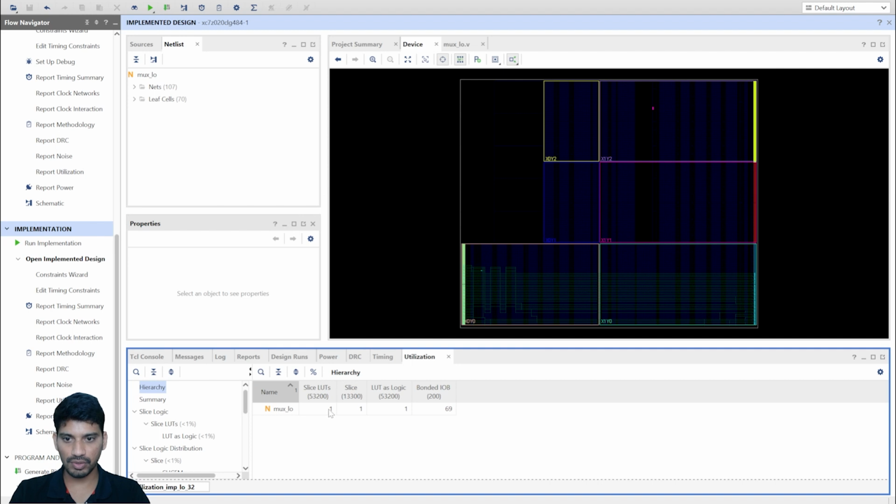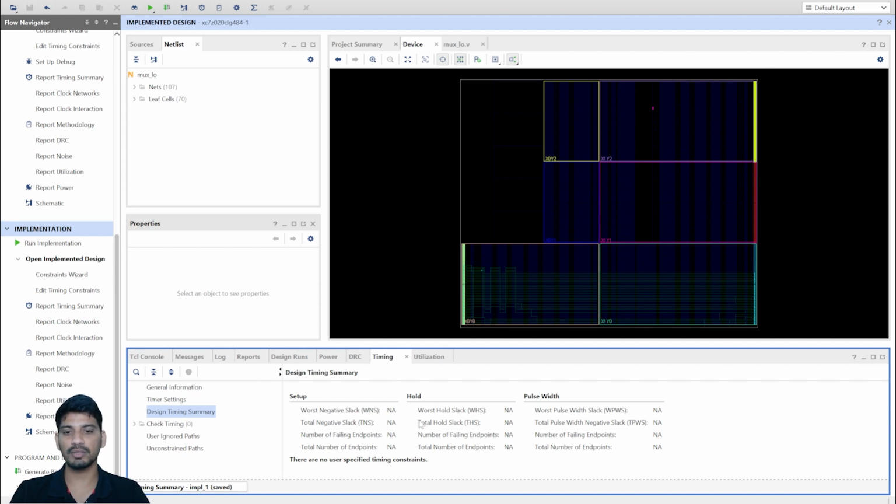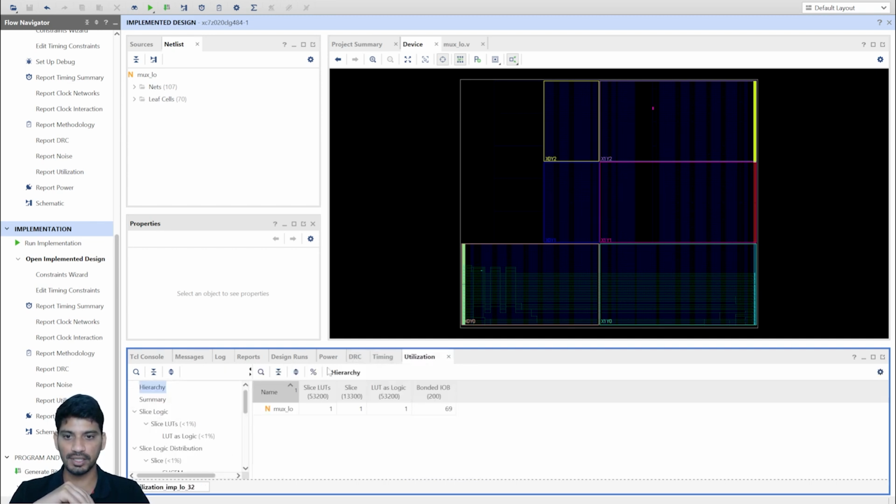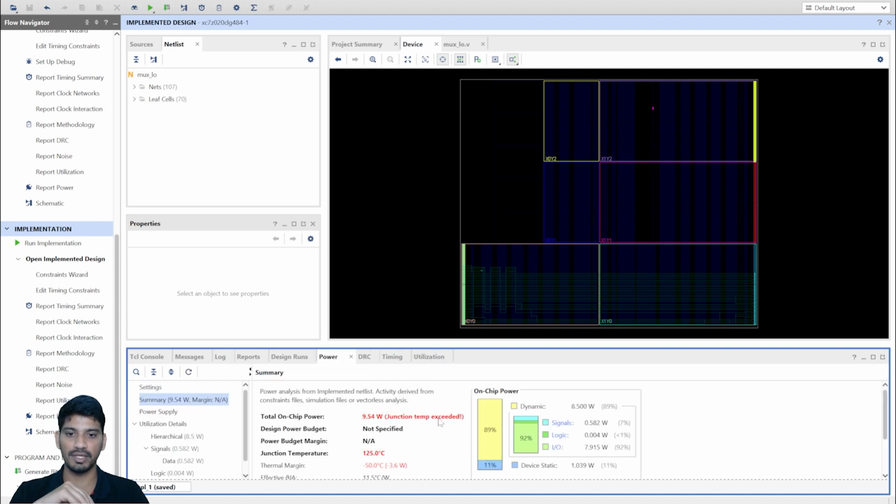So you can see it is using one slice from the 53,000 slice LUTs that are available in the JetBoard, and one logic LUT it is taking, and the number of IOs is 69. We are not doing any timing reports because we have not given any timing constraints. If you give any timing constraint, then you can see the amount of setup, hold, and slacks of these things. We will discuss these things when we discuss static timing analysis. Right now we are only focusing on resource utilization as well as the power consumption of the design.